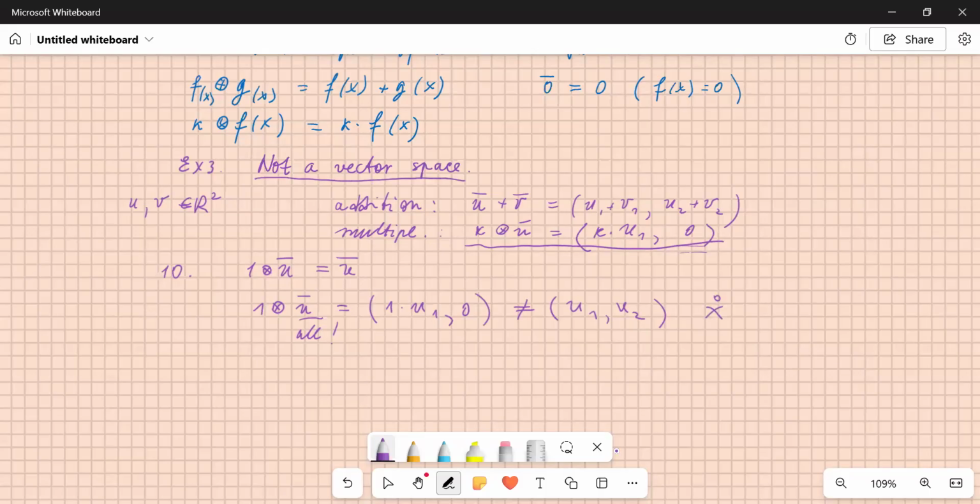Do you need to check all axioms to verify that it's not a vector space? Well, if somebody is asking you to find all axioms which are not working, yes. But if somebody is asking, show that this is not a vector space, well, you will need to find the axiom which does not work. And lots of axioms are just going to work. You will need to have a feeling like, oh, this axiom is not working.